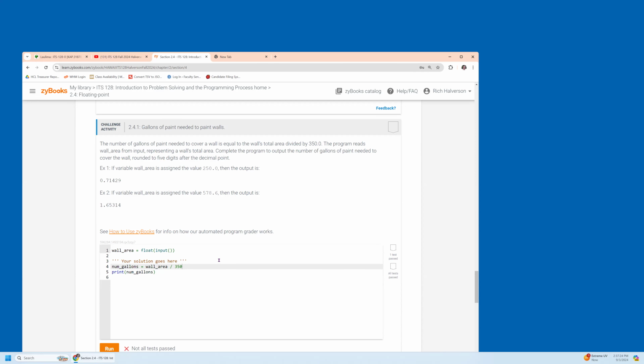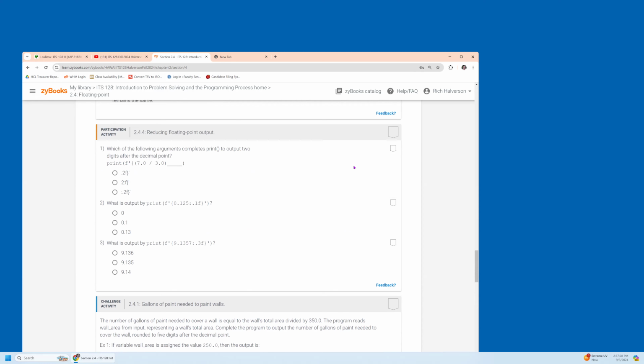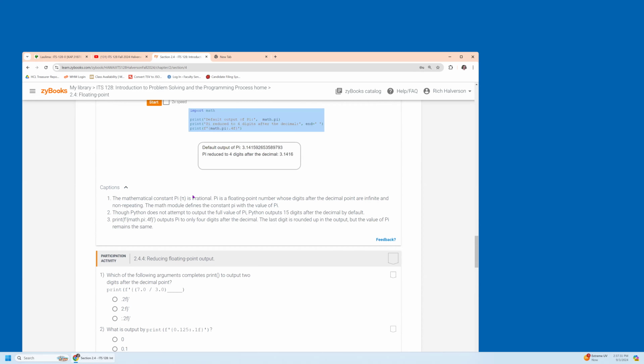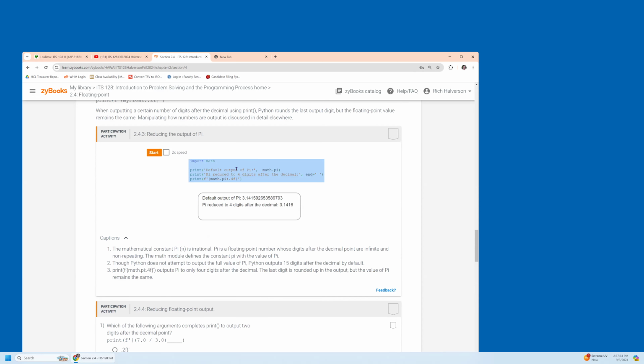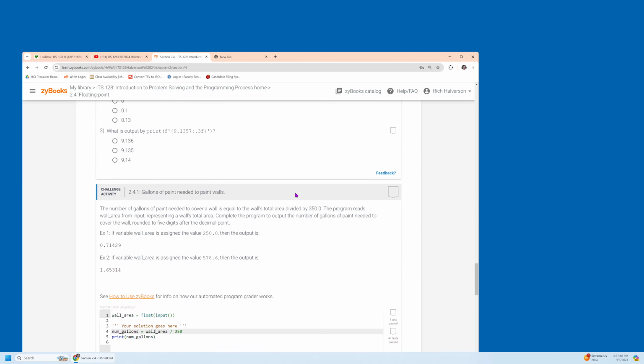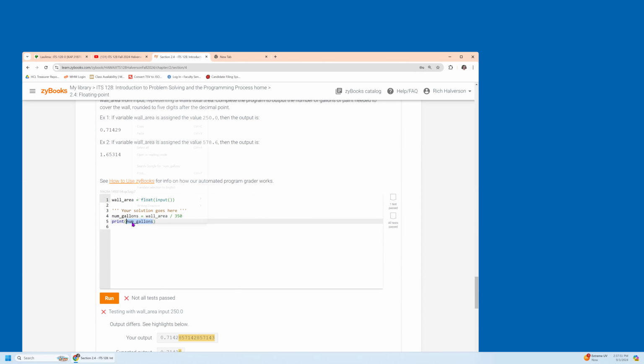I'm missing something that rounds this number. What is that? Oh, look at that. I passed right over this. This is important. This tells how you reduce the number of digits after the decimal point. It looks like this. So I'm just going to copy this and go down here and put it there and then change it. It's not num, it's math.pi I want to print out. This is the math module and the pi. If you want to use the number pi, you can just bring in this. At the top you say that you want to use the math module. And then you just say this, and that gives you 3.14159 or whatever.